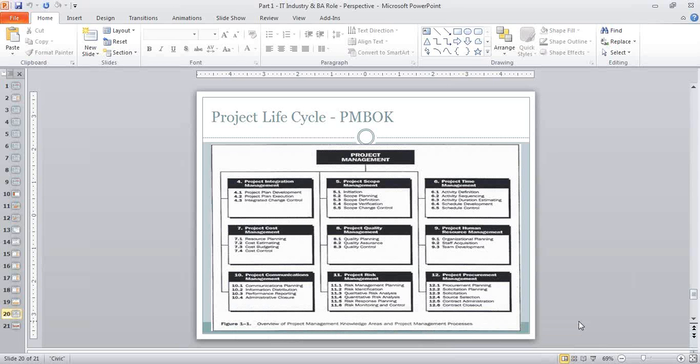All right. Okay. So similar to the business analyst body of knowledge, with the 5 knowledge areas we have, a PM's role also has 9 knowledge areas. They have to ensure that these 9 knowledge areas are managed throughout the project life cycle. The project has 5 phases: initiation, planning, execution, monitoring, and closure.